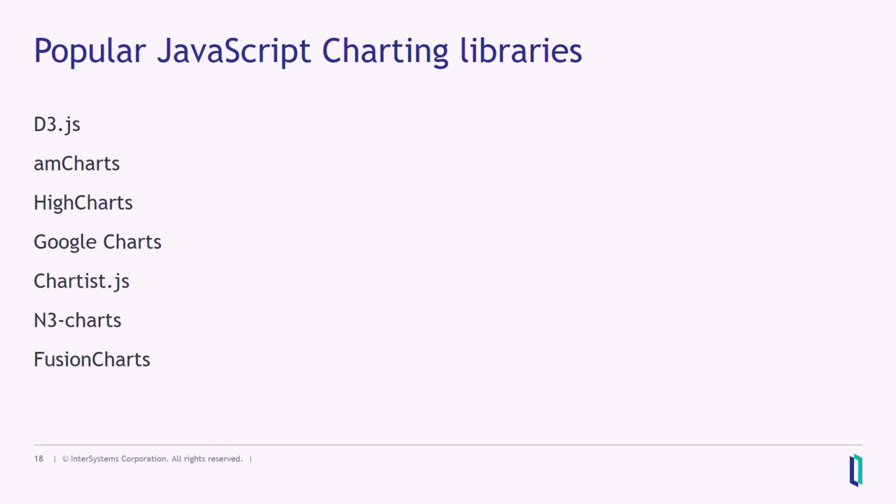amCharts or HighCharts are very popular. Google's got their own. Chartist is one I found on the web. It's a very, very simple one. Seems to be quite popular. What's good about Chartist, and probably the main thing that's good at, is the fact that it's responsive from the word go. What I mean by responsive is that it scales automatically through to different sizes of devices, through different form factors. So in lots of these JavaScript libraries, you need to write CSS to be able to scale to different types of devices. With Chartist, it kind of does it out of the box. But on the other hand, it's very, very simple. So there's just a bar chart, a line chart, and an area chart, and that's all you get.